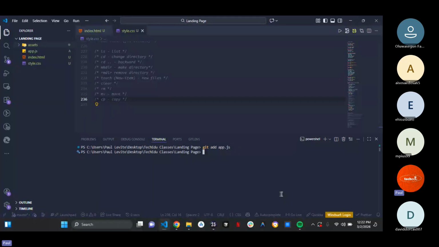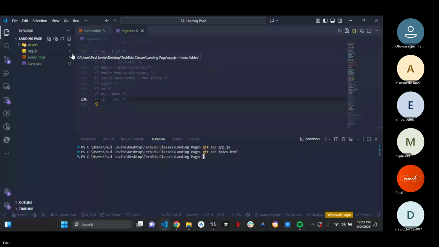Once I click enter, this changes from the normal color, as you can see. Are we noticing this? And I can also do the same thing, git add index.html. As you can see, I've added it. Now it is changing from U to A. This U means untracked. This A means added. You've now added it to where? To .git.